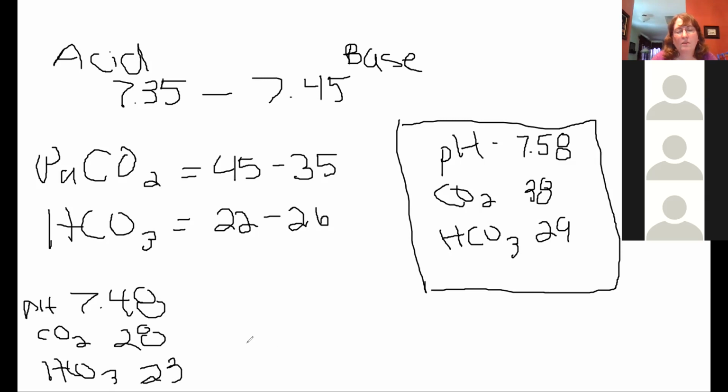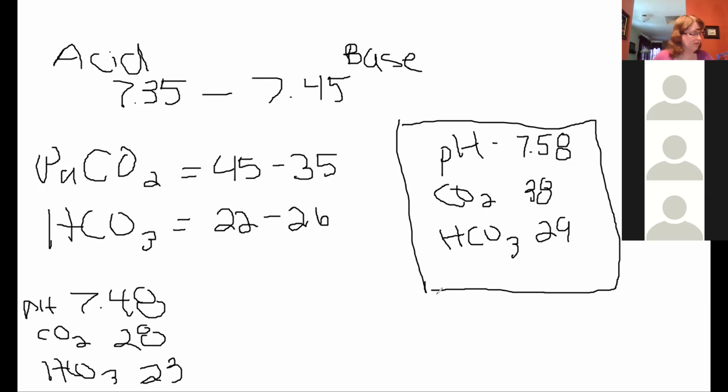It's a metabolic acidosis. It's respiratory alkalosis. Yes, it's respiratory alkalosis. So this is why. Again, look at your pH, 7.48. It's above, right? Just like the other one was. So we know it's an alkalotic problem. Then you look at your other two things. Your CO2 says 28. So it's not within this range. It's outside of that. So we know it's a respiratory problem because that's what's abnormal. Then 23 is within this, so we know it's not that. So it's respiratory alkalosis.